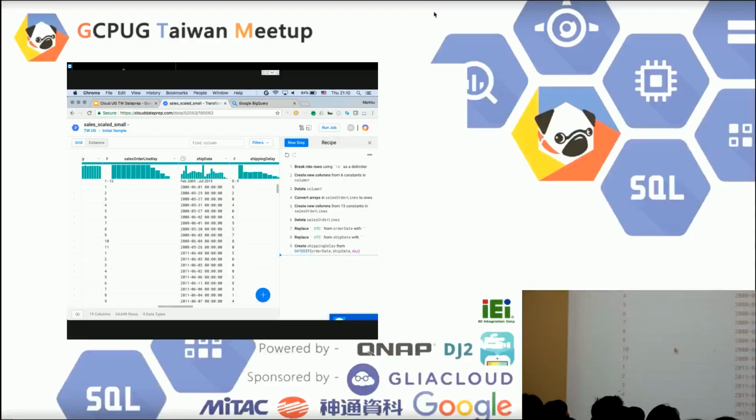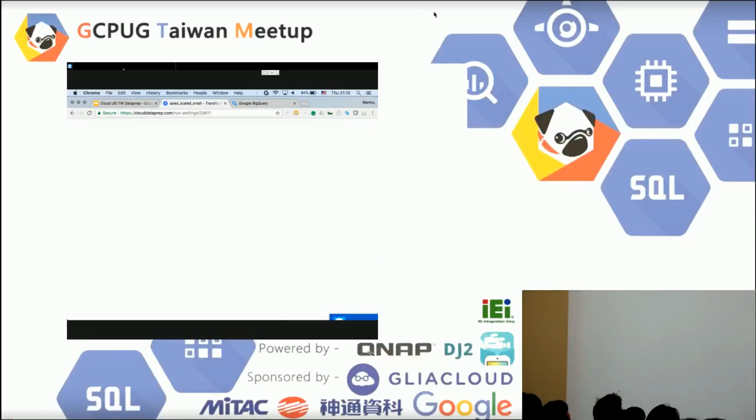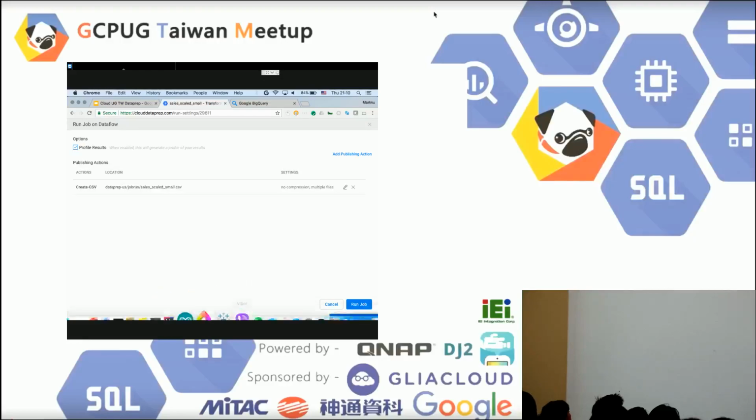Now it looks nice. So now I want to run this job, so I click literally run job on the top right here. And normally what you would have to do is you would have to create a data flow pipeline using Apache Beam programming. That can be a bit tedious because it involves Java or Python programming. Here with Dataprep, you can actually create data flow pipelines without any coding.